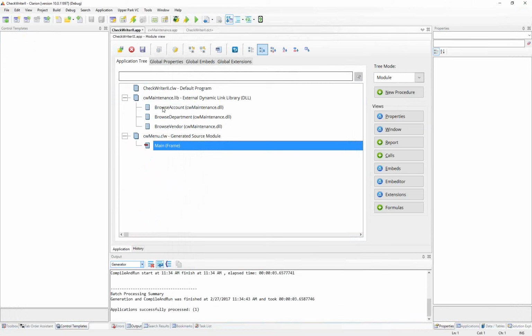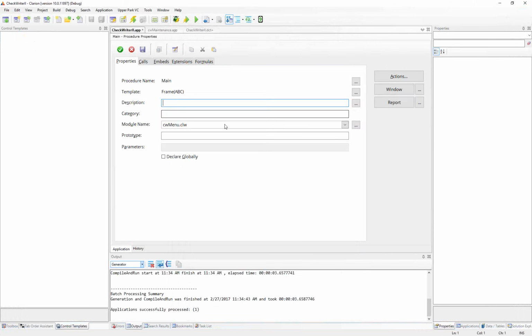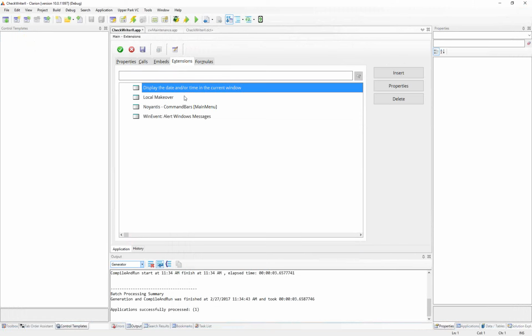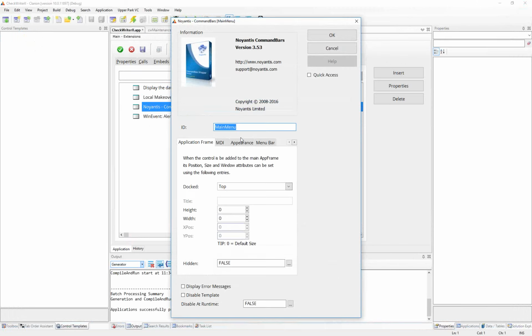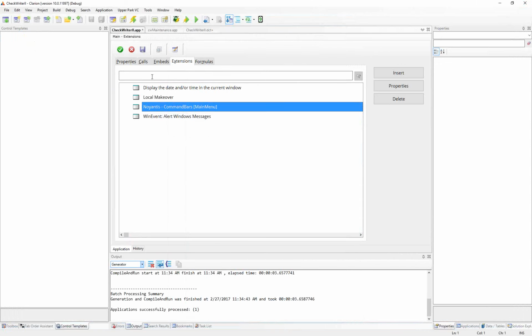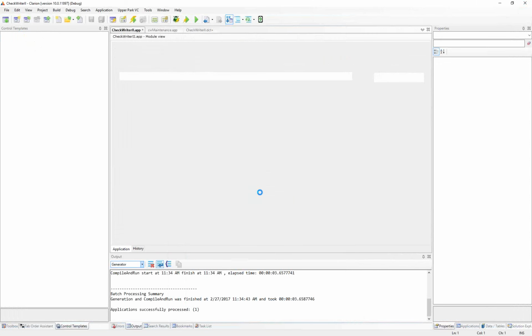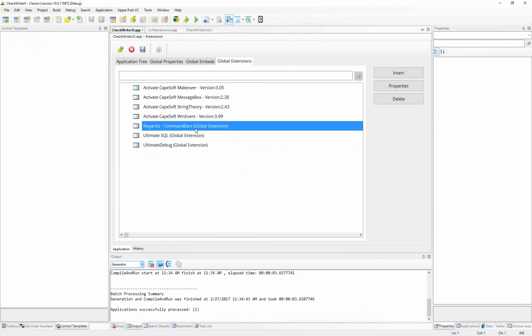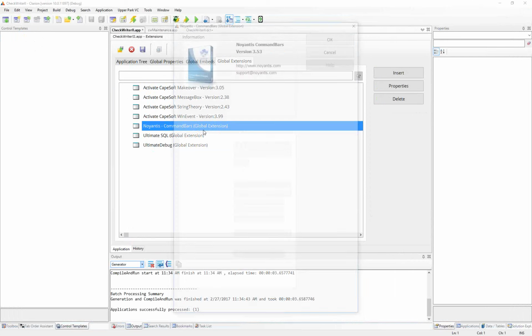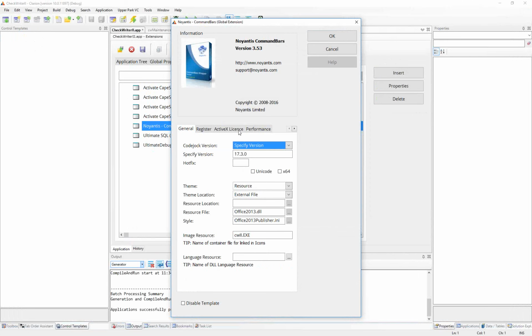Let me look at this one. Yeah, the color settings would be different. The color settings would be per global extension template. Oh, well, it is Publisher that I chose.